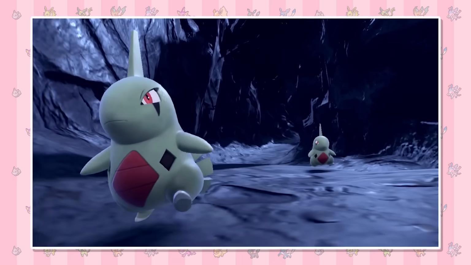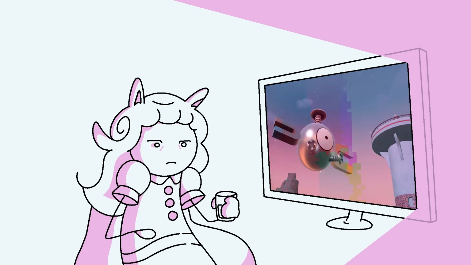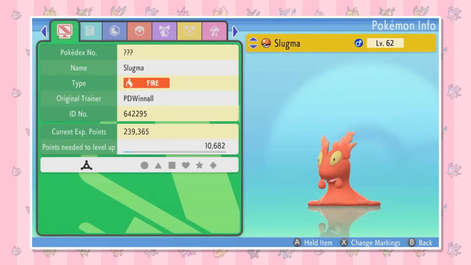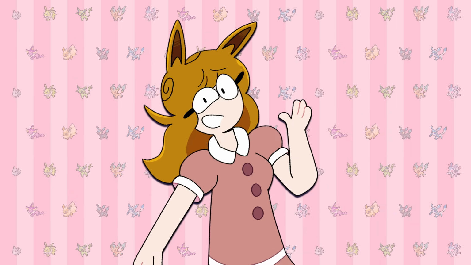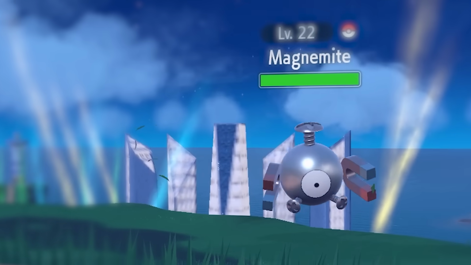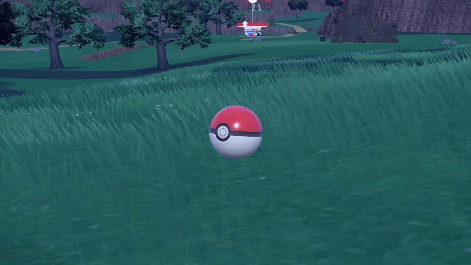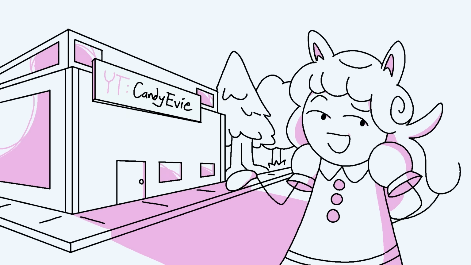So Magnemite was in the very first Scarlet and Violet trailer and I was like, yeah, I'm gonna be doing this again, aren't I? Getting the Magnemites in BDSP was a very long process, so I crossed my fingers and hoped that Magnemite would be easier to find in this game. And just my luck, you can actually find it pretty early game. You can find it outside Levincia, so I got to catching. Once again, I needed to catch 1,000 Magnemite and nickname every single one YT CandyEvie. Look, I'm just promoting my small business, okay?